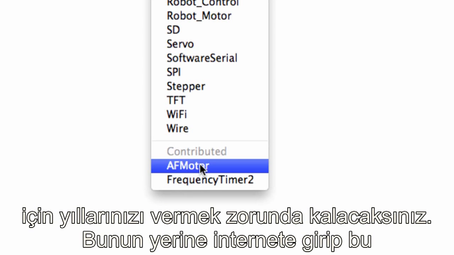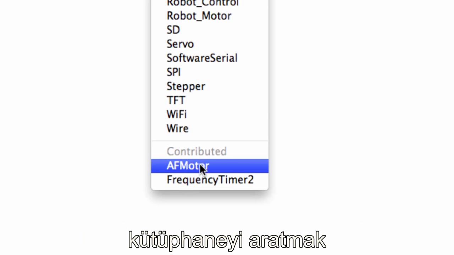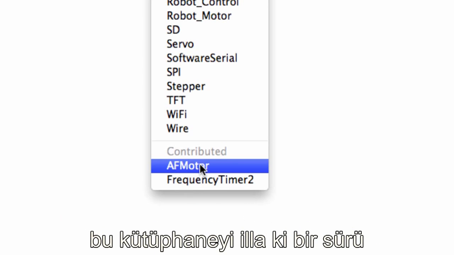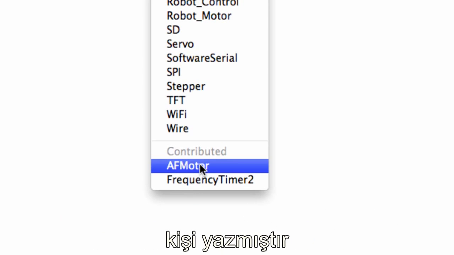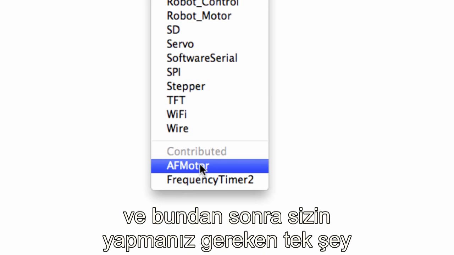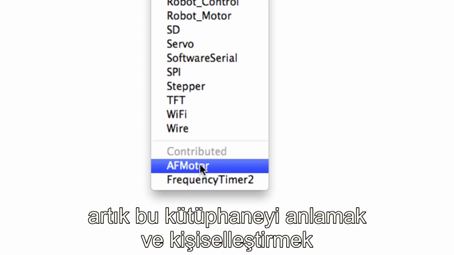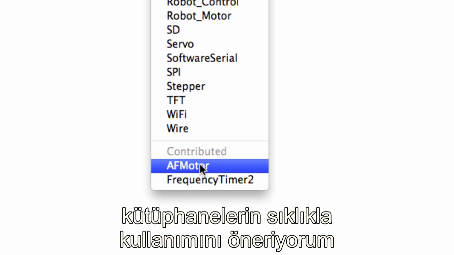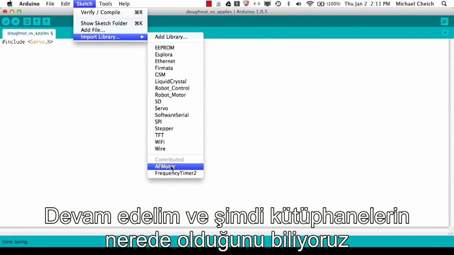Well, get online and do a search for a library with that component name, like Arduino library temperature sensor. You might find like 40 people have written libraries for the specific temperature sensor, and essentially they've done the work for you, and then all you have to do is familiarize yourself with the library and get going from there. So libraries really help you jumpstart your project. Highly recommend looking for libraries and using them. So let's go ahead now.